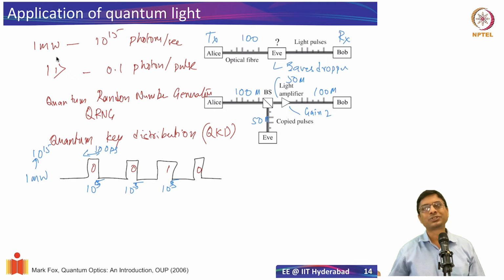There's even one more step to it. On an average, you have one photon per pulse, well, that's why it's a difficult process. So now you do this, and then you send these pulses across a channel, and then you detect it. And there are some ways to actually introduce randomness into this.